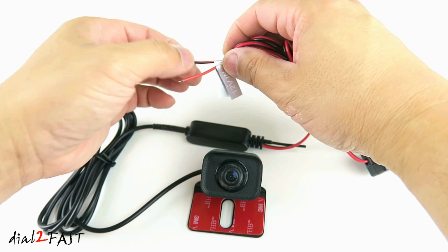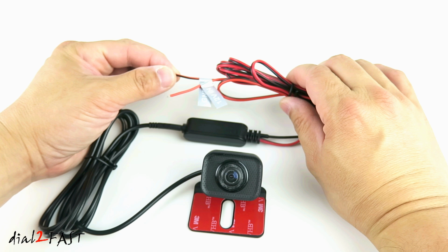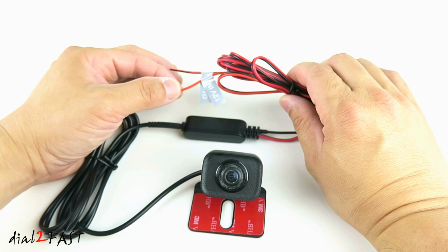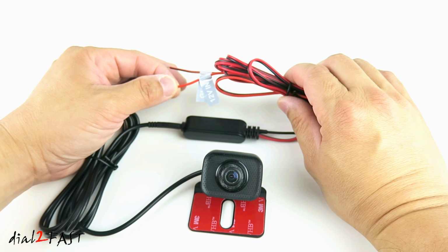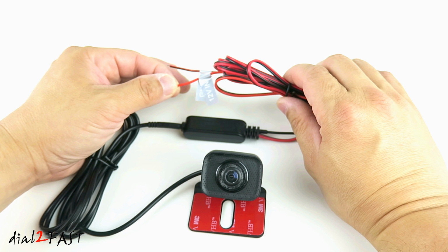Over here we have the black wire and the red wire. The black wire will connect to chassis ground on the vehicle. And with the red wire, if you install this camera at the back of the vehicle, you can connect this red wire to the reverse light. So when you put the car in reverse, then the camera will come on. If you install the camera at the front of the vehicle, you can connect it to a different power source and then have a switch in between so you can turn it on manually.